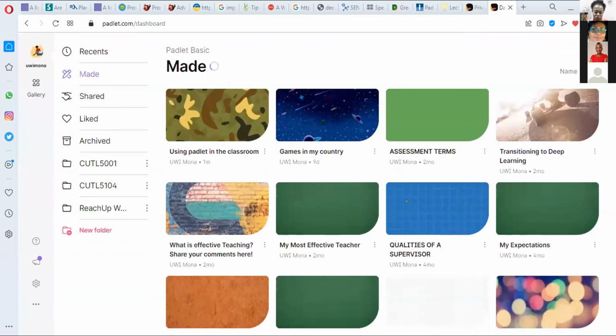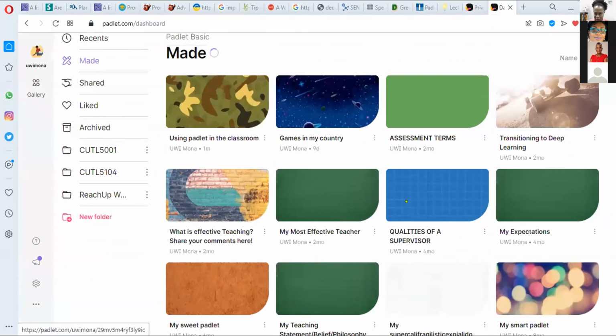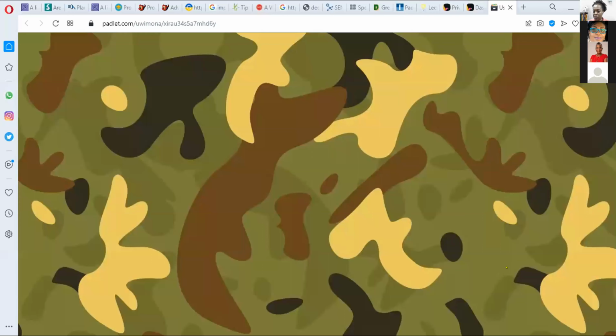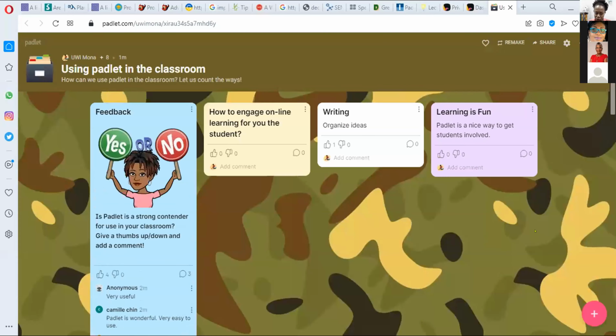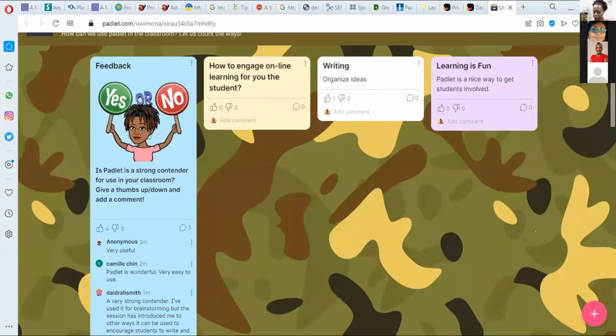Now, the reason I have so many, it's because as I said, I had a paid version. All right, so when I click on the last Padlet that I made, it will be at the top. And it will also tell me that this was done 1 minute ago. So you will see your 3 Padlets if you used all 3. If you didn't, you will just see the one that you created. And when you click on it, it will open up and show you the information. Does that answer the question for you, Myrtle? Thank you, yes. All right, great.